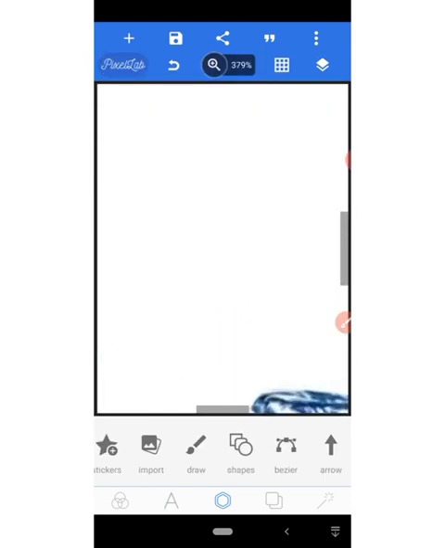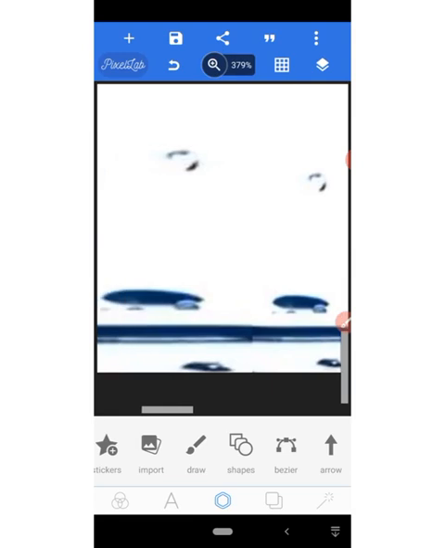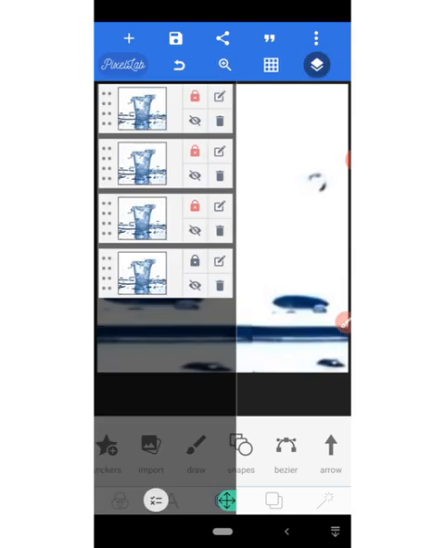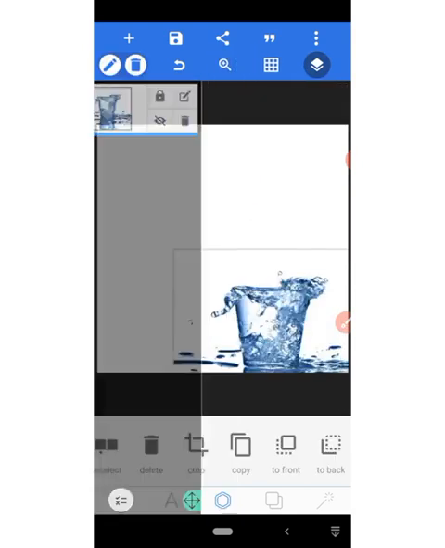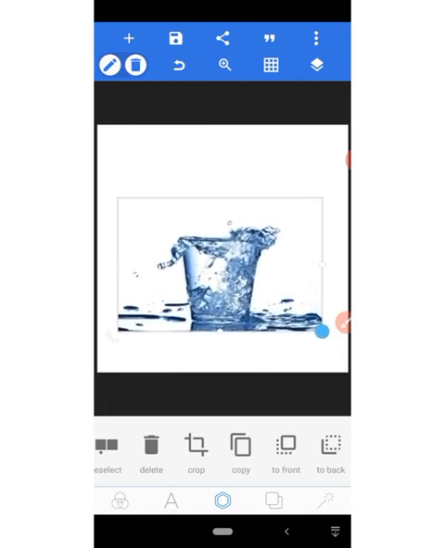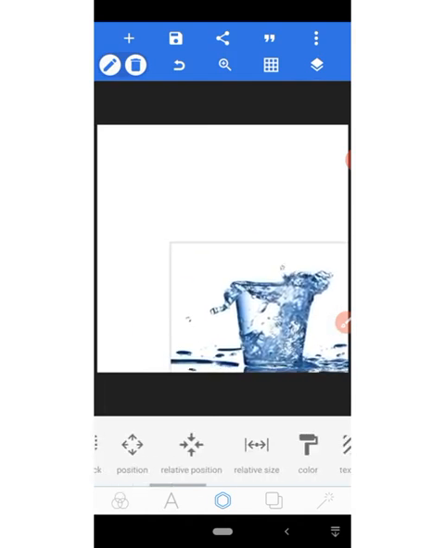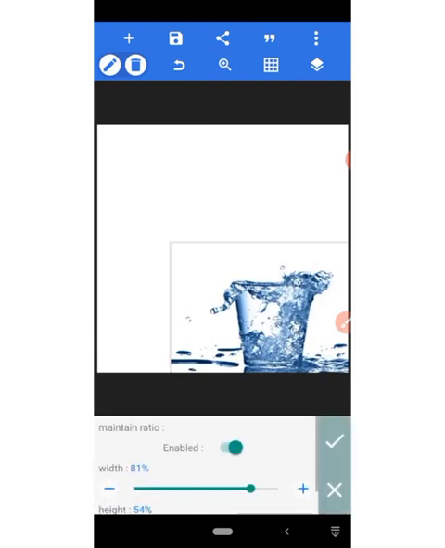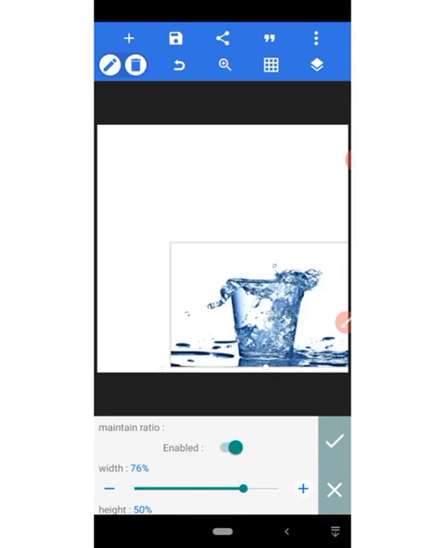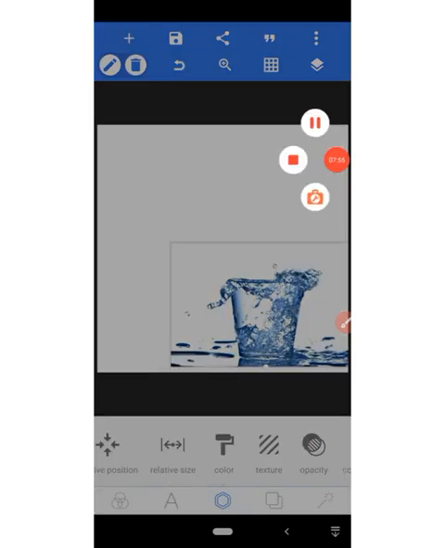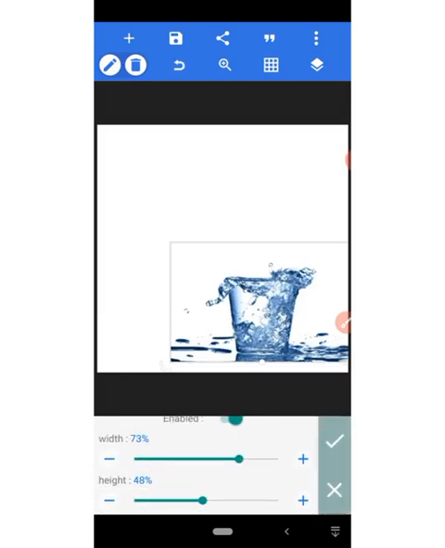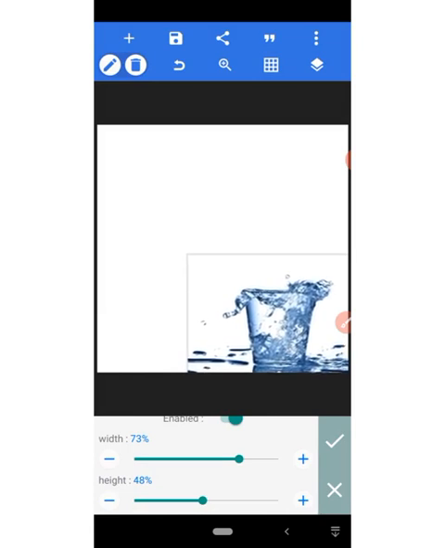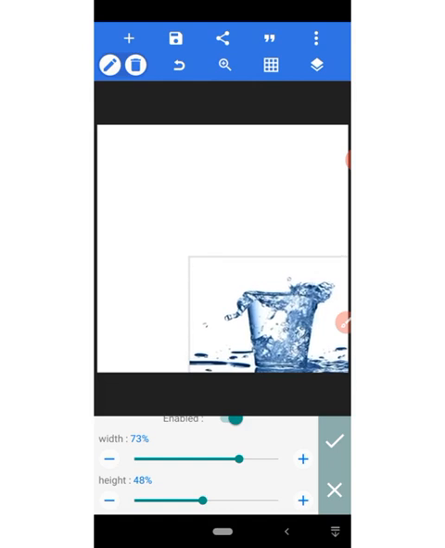I don't really want it to look obvious, so let's zoom in. See, it's not yet set very well, so we still have to delete. Just hold on, let me increase this a little. Okay, I think this is much better. Let's just leave it this way. The size is going to be 7348.